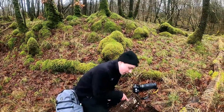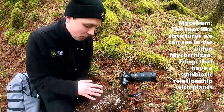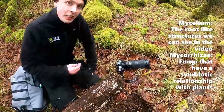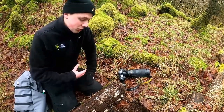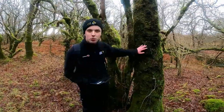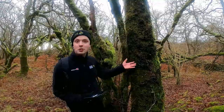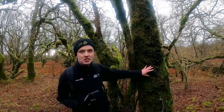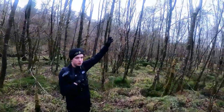This white stuff here is mycorrhizae — the actual living organism of a fungus in the ground. We only sometimes see the fruiting bodies. These networks are really important: they help trees absorb nutrients, detect danger, and the fungus gets sugar in return — the tree trades sugar for minerals. We also have tree lungwort here, an ancient woodland indicator only really found in temperate rainforests. I'm going to record it on iNaturalist — take a photo, upload it, and it goes to the recording schemes. Watch our YouTube for an iNaturalist tutorial.